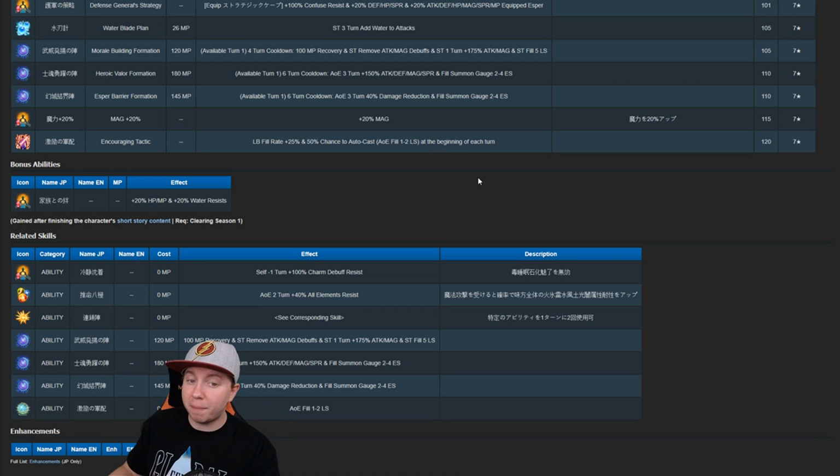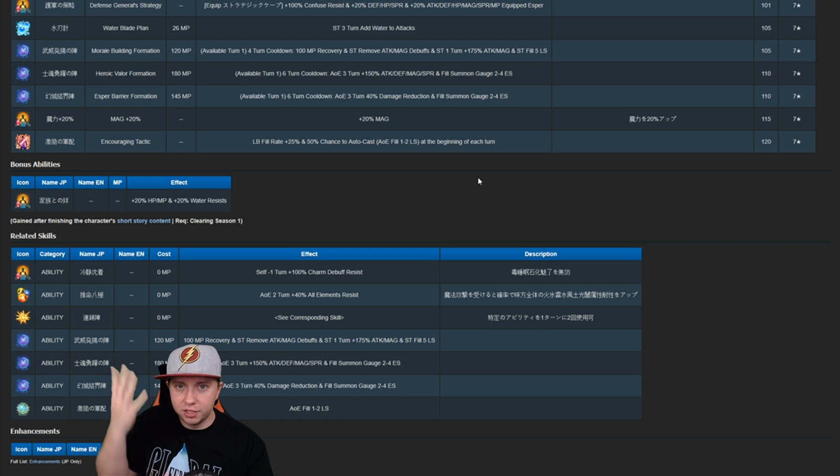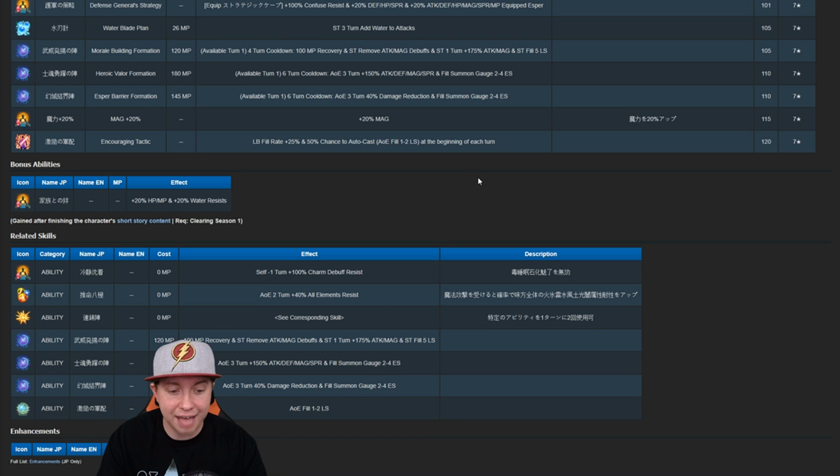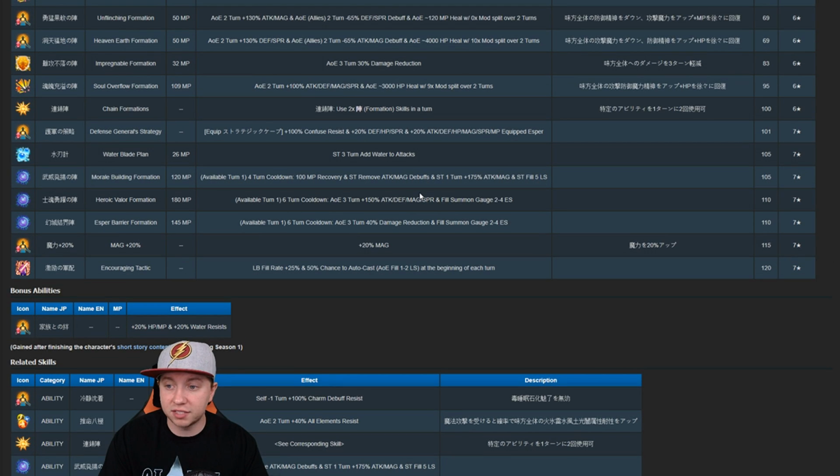Not only are they giving him a passive Limit Burst fill rate, he has a half chance at the beginning of every turn to just fill his own Limit Burst by 1 to 2. He's just going to have a chance to be able to do that. It's absolutely insane. His 7-star is phenomenal. And on top of all that stuff, he just gets better after everything we talked about there.